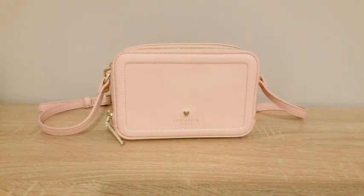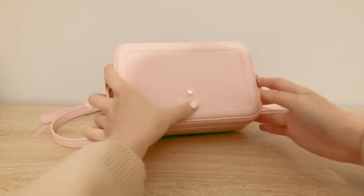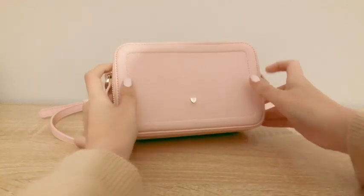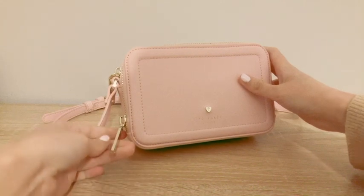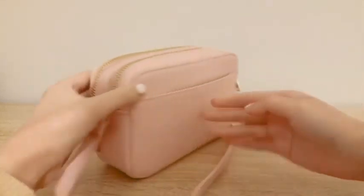Hello guys, welcome to my first ever 'what's in my bag' video, spring edition! This video will feature a bag I recently got and have been wearing a fair amount, as it is matching quite magnificently with the spring vibes. The full name of the bag is the Dinah Heart Studded Small Camera Bag in the color pink from Ted Baker, as you can see right there, with the cute little heart and Ted Baker engraved in the zipper as well. It's overall such a cute and lovely bag.